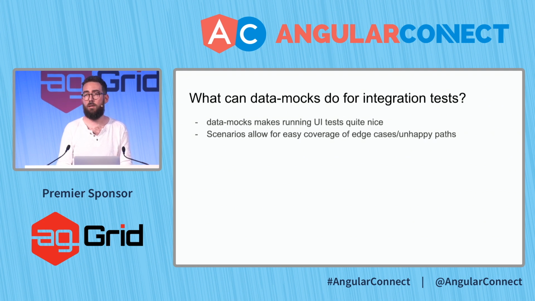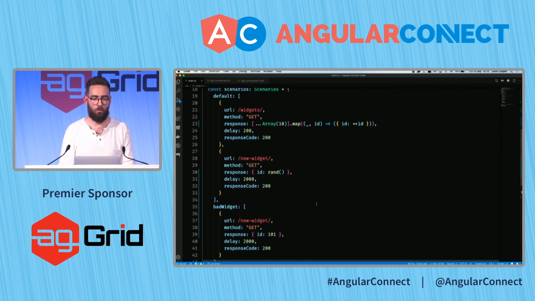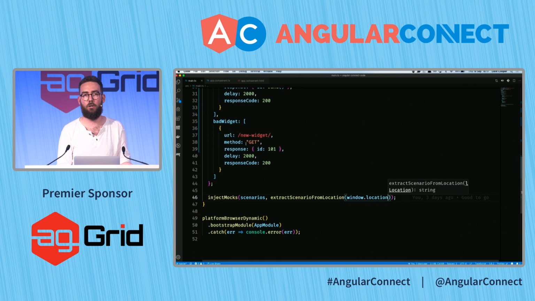Obviously, tools like Cypress also have fixtures that you can run, and you can have mocked routes for that, which is really cool. And I guess if you're leveraging that, there's no need to leverage this. But sometimes it is nice just to leverage one set of mocks. For instance, if I go back to my code real quickly, we've got all of our mocks in this main.ts file, but we could abstract this out into a separate mocks file, so we're not polluting our bootstrap code here. And then you could share that set of mocks between this and your UI tests as well.